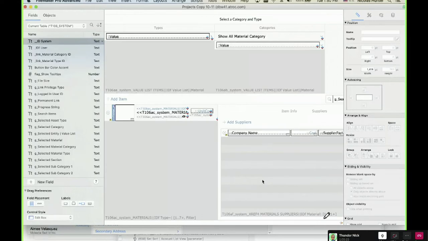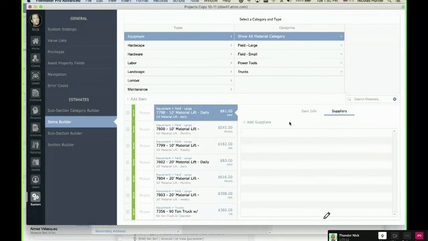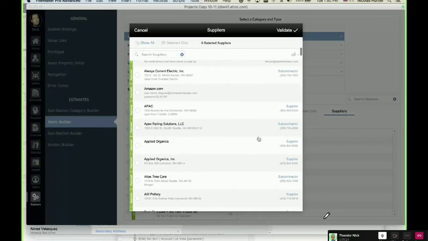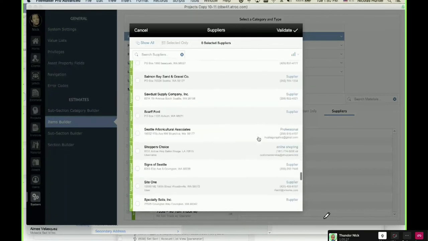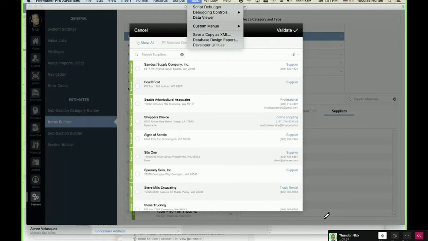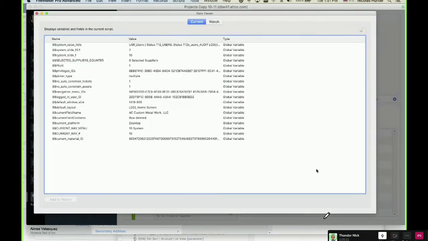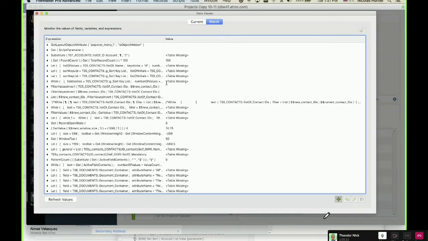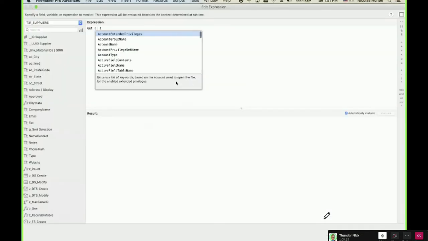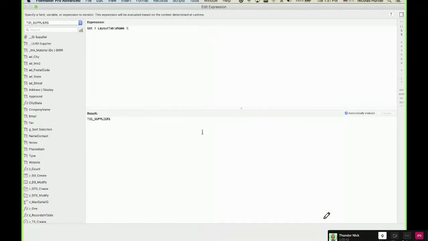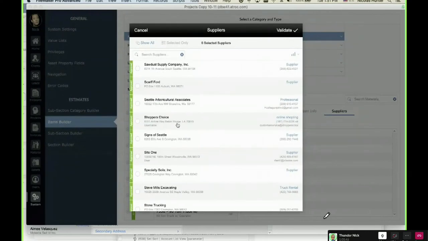But what I want to point out here is how I can use this technique of the cross-reference table to my own advantage. Okay, here I bring a card window, and this is the list of my suppliers. Here I am in suppliers. If I look at this, I say get a layout table. Okay, I'm in suppliers. And I say, okay, I want this one, this one, this one, this one. So I'm in the supplier list here.